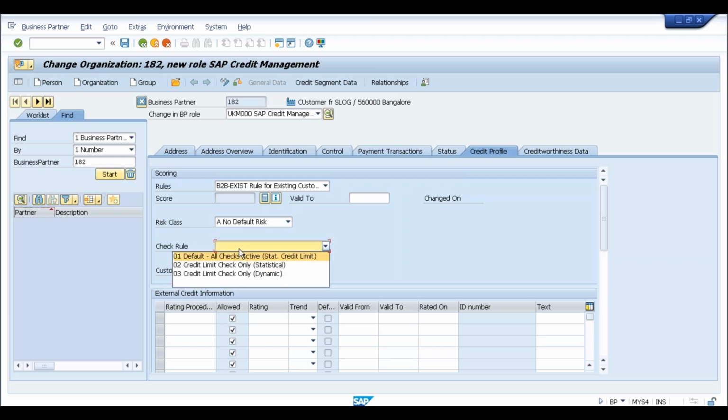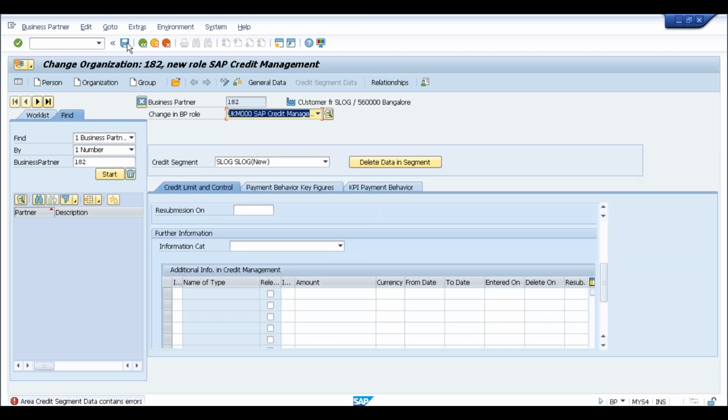Checking rule is again one of the important things. I need to explain through the configuration what exactly this checking rule is. Default means all checks are active. And you don't need to provide any customer group here. That is perfectly fine. So these are the important pieces of information. You already understood the risk class, but you need to understand what this rule is used for and what this check rule is.